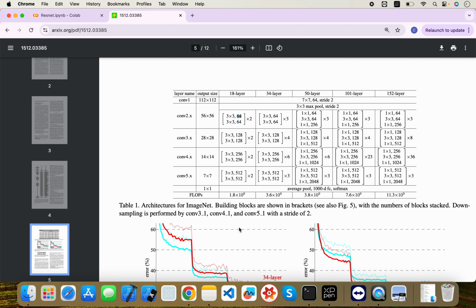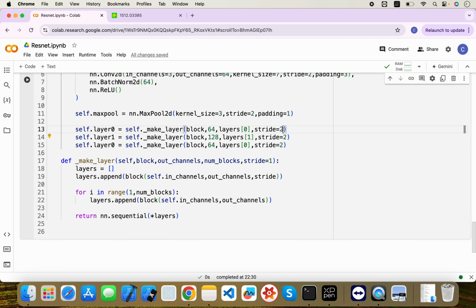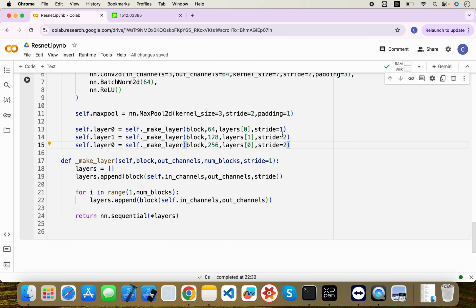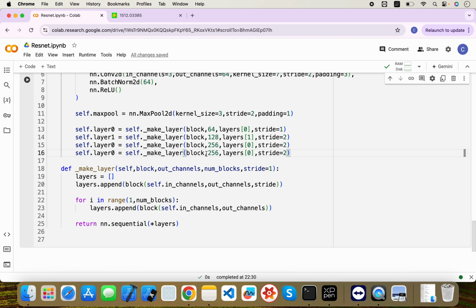Okay. So if you see, they mention the downsample is performed by convolution 3, 4 and 5. So first this one will not do the downsampling, right? So here stride will be 1, and from 128 we are providing 256 channels, and then 512 and 2. So we are passing the same, it would be 512 and 2.